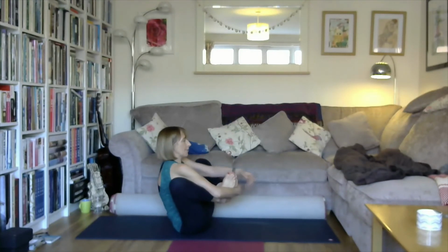Might be able to lift your feet up and you might be able to wrap your arms around and take a little bind here. Sit tall, breathe well. A nice stretch through the inner thighs here. Nice straight spine. Maybe lift a little bit higher.